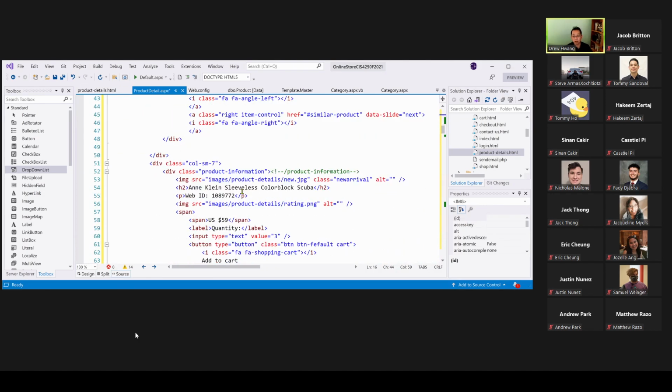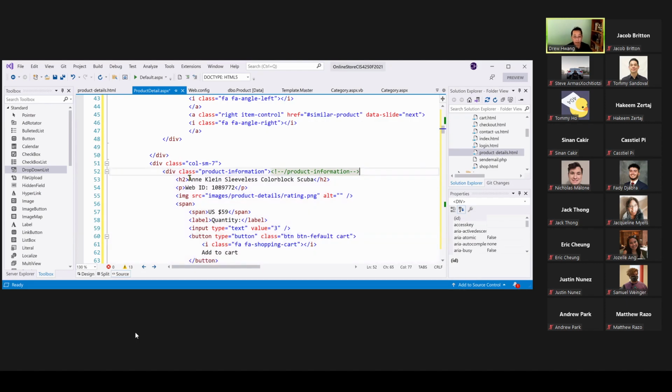And down here, this is a new tag. We don't need it. The new image. And this one is going to be replaced by a label control. So we can show the category name.